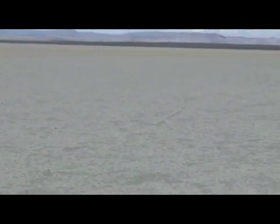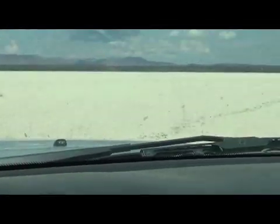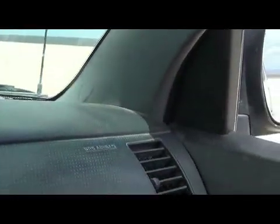From there, we move out to Coyote Lake and see where the moving rocks have made their trails. This is similar to Death Valley racetrack, where the wind and ice, when the playa is wet, cause these rocks to move around. There was a lot of confusion on how they moved at first. It was thought the magnetic pull of the earth, or possibly aliens came and moved them. But this has been proven totally false. It's the wind, and in some cases, the help of some ice.